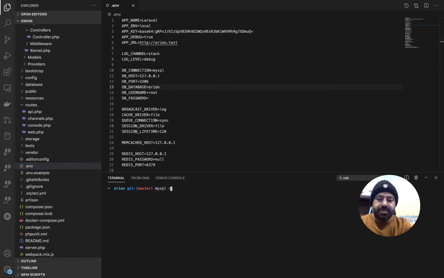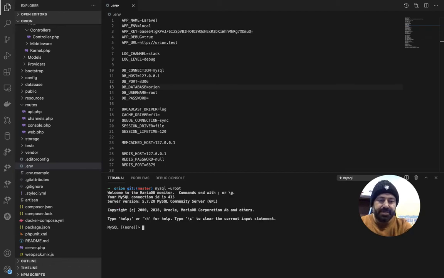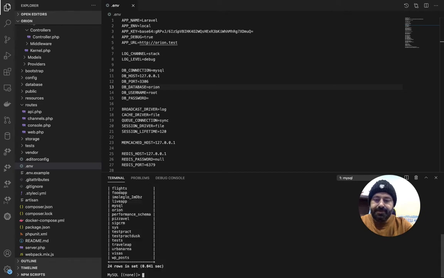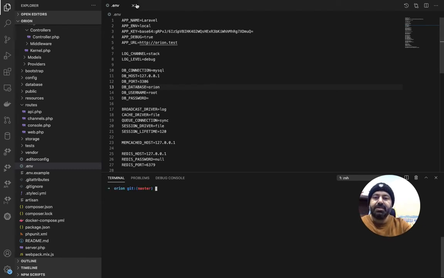So let's quickly create a database with the name so that we can connect to the database. So it's going to be create database orient, and let's see, show databases, and as you can see, orient is there in our database list. So exit, and we're good.